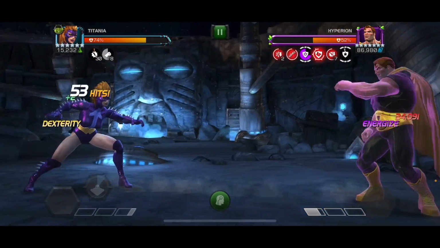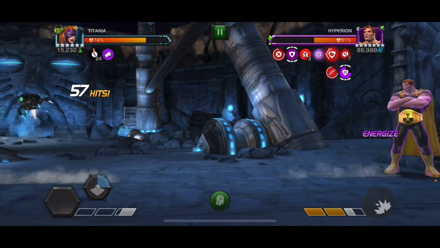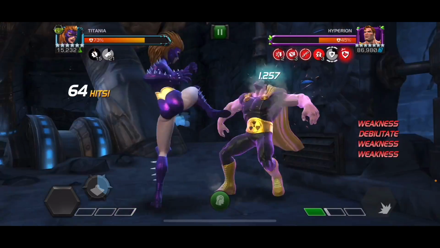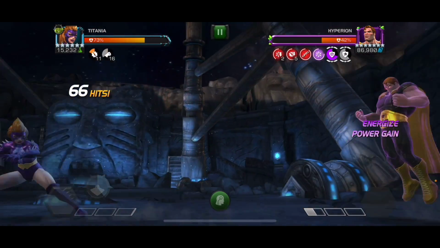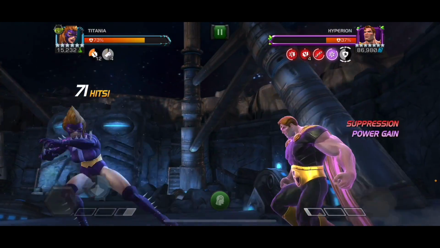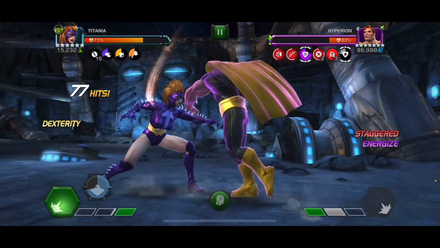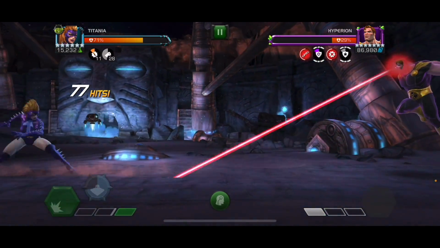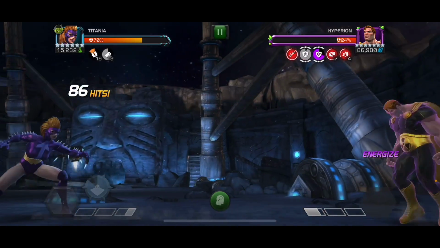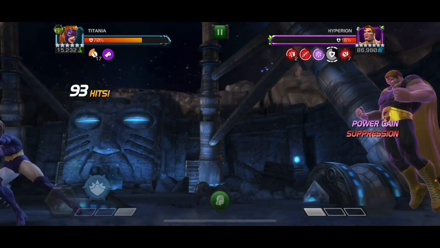I probably should throw a heavy to put a stagger on so we prevent a power gain. Come on. We're doing okay. He's being pretty willing to throw, which is awesome. And he's just going to kind of sting himself to death. Just keep throwing those specials, baby. Keep throwing those specials. We got this.